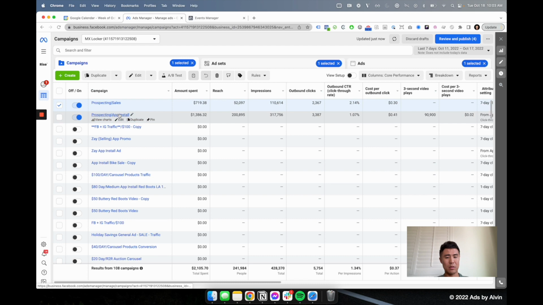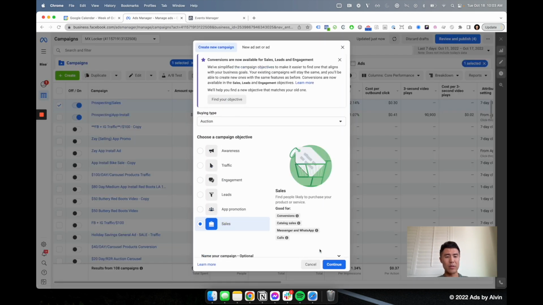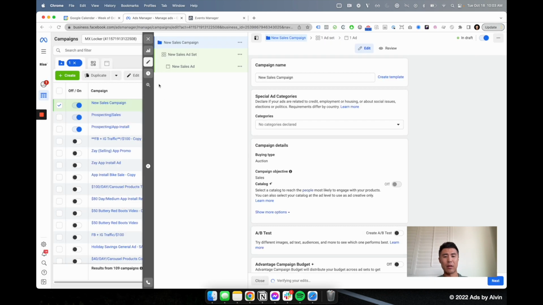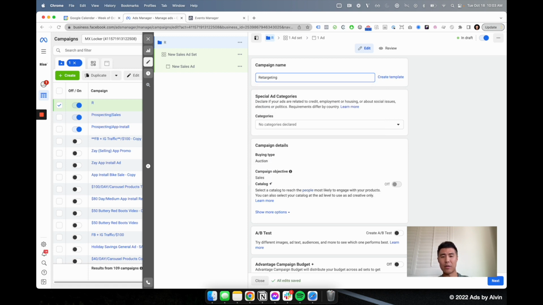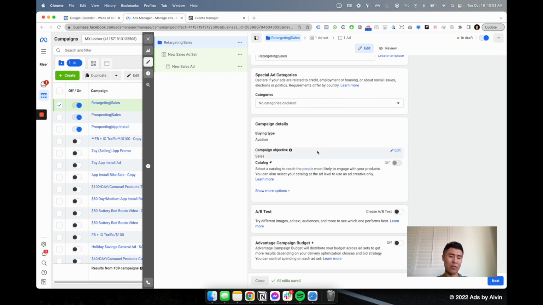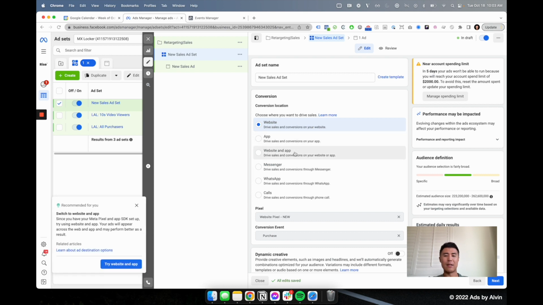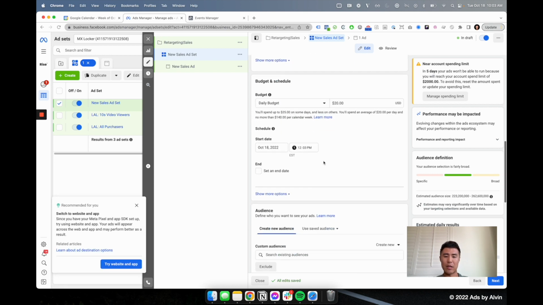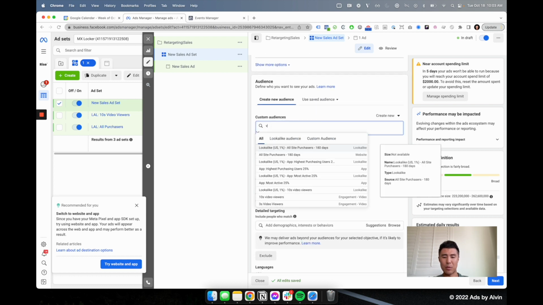Okay. Now let's make that retargeting campaign that I was talking about. And the reason why this is a good idea is because we want to separate our investment and allocate specific dollars at each stage of the funnel. If we want to scale and go out towards more net new eyeballs, then we have to make sure we're spending money to get in front of those eyeballs. And if you blend retargeting and prospecting together, oftentimes Facebook will just go after the highest performing user, and it's going to be retargeting or people who already have seen you. And so this is just to make sure that we spend our dollars on new people.